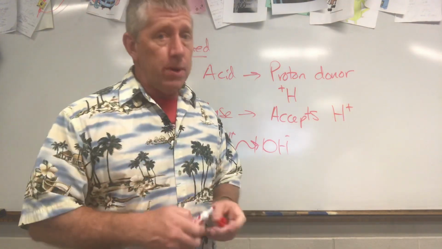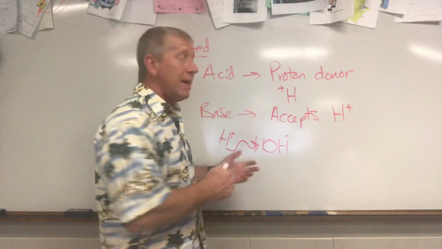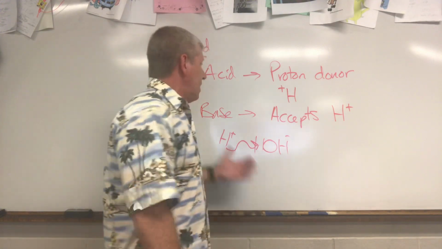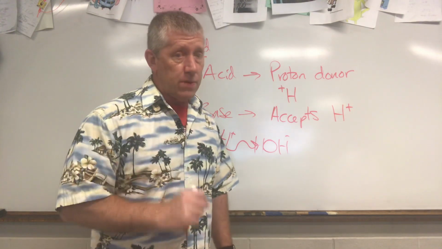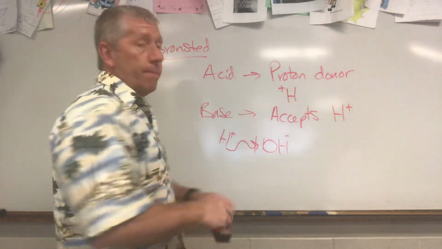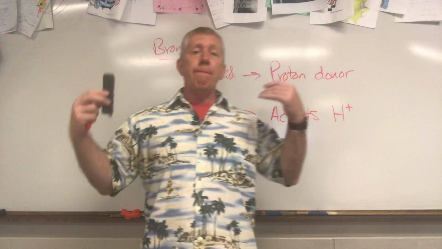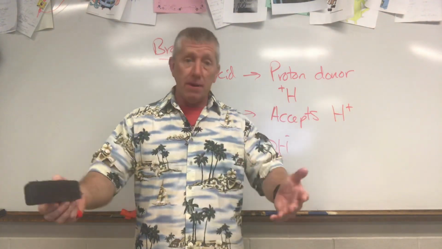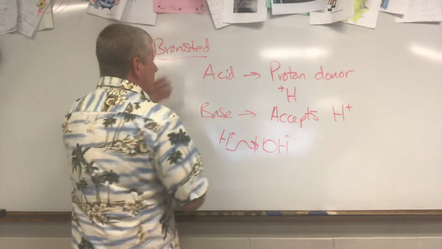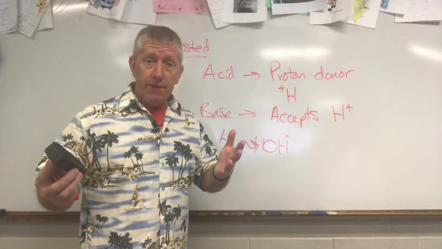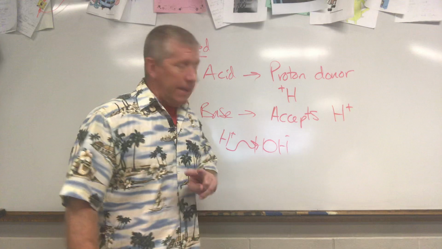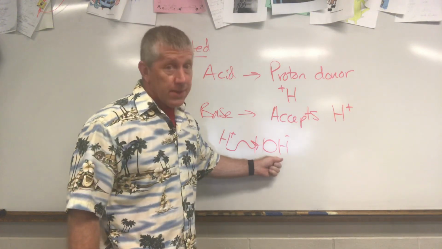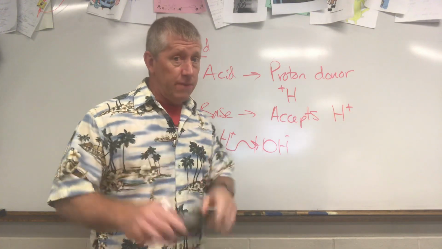So there is a little bit of overlap there. It can be an OH that is a base that accepts the hydrogen. It doesn't have to be. So there's the difference. The Bronsted is a little more broad in terms of what can be a base. When it comes to the acid, the Bronsted and the Arrhenius definition are the same. When it comes to the base, they could be the same if hydroxide is involved, but hydroxide is not always involved. Give me an example.